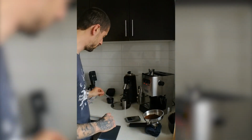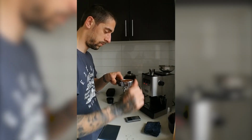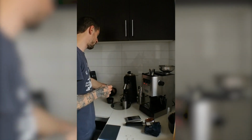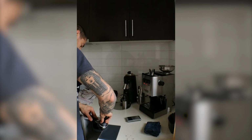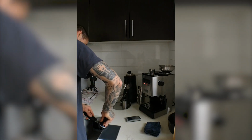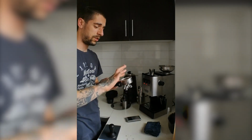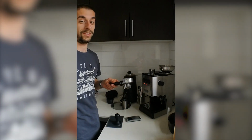Alright. The good old stir to fluff out the grounds. Check this out. A little toothpick. Just to even things out. Something like that. Made a bit of a mess. Fuck it. Make sure the tamp is even and firm, but don't press too much. Don't break your wrist, you'll need it. It's not worth it for a cup of coffee. Or is it?